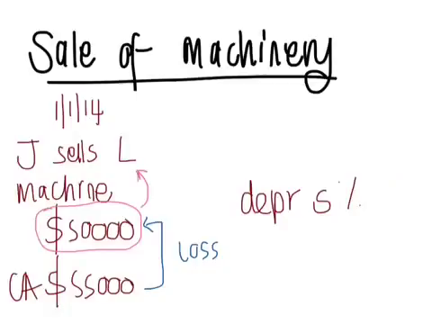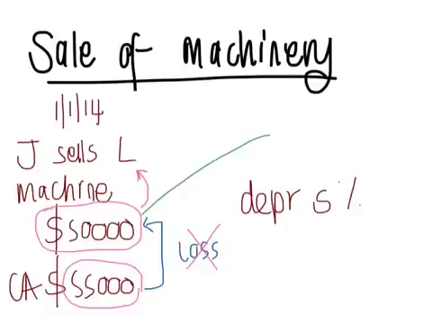because in Laura's accounting records the machinery would have been recorded at the selling price, what they bought the machinery for, of $50,000. So we want to reverse this loss and restate the machinery at its original carrying amount of $55,000. Now, what is the knock-on effect of this adjustment?